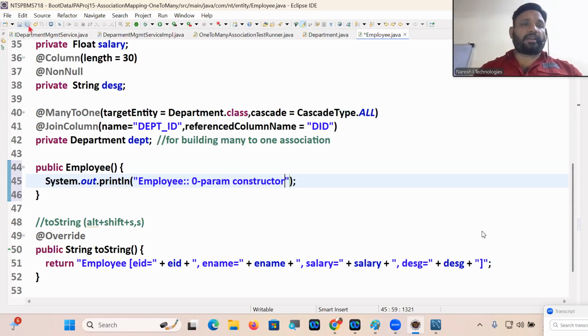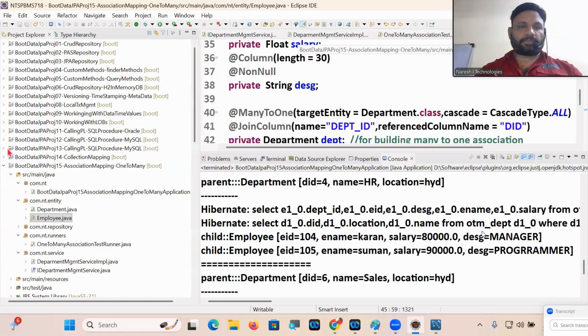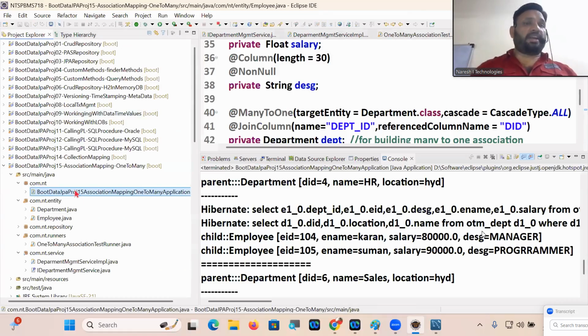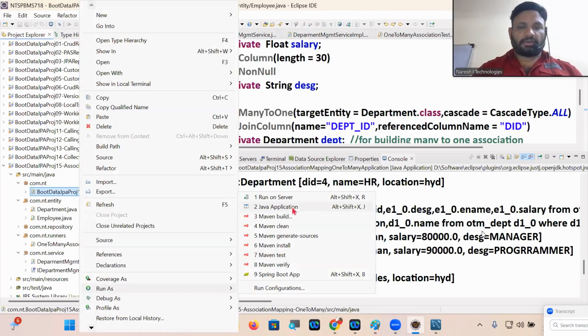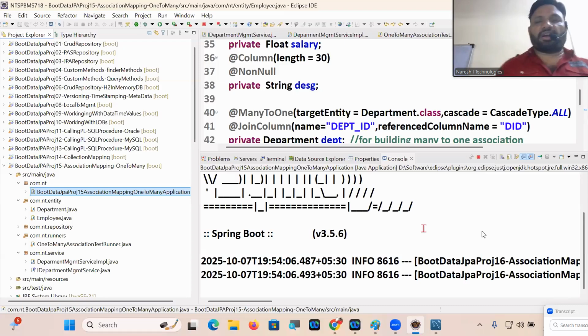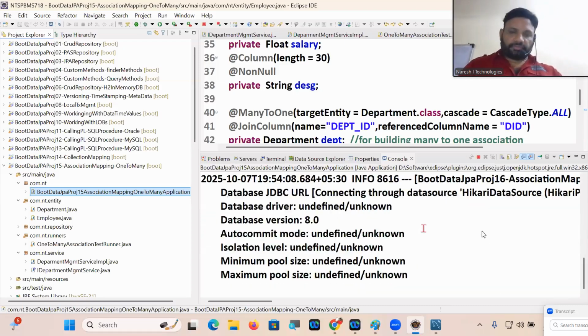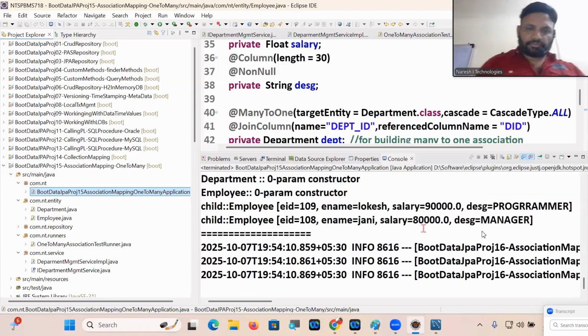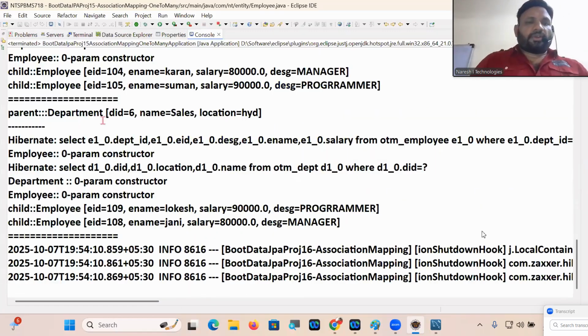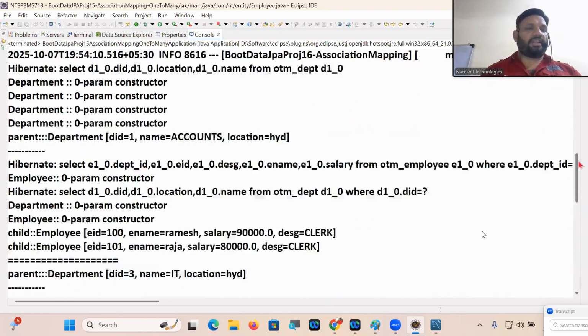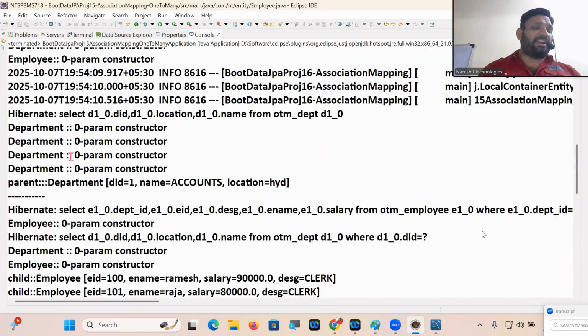Zero param construct. Simply what, guys? Employee zero param. Run as Java application. Fine, guys. Yeah, check it out. All parents are loaded first.